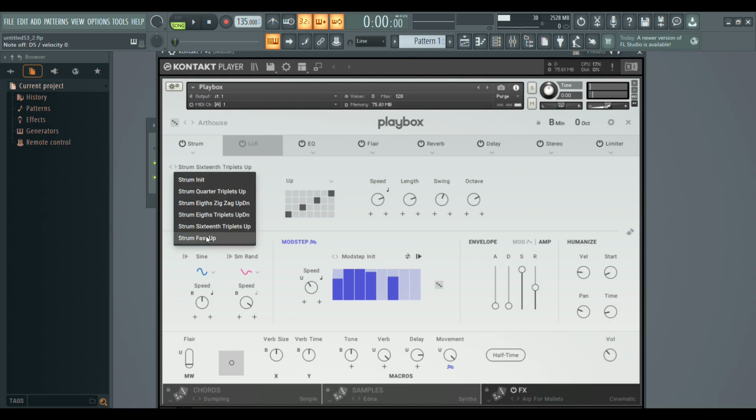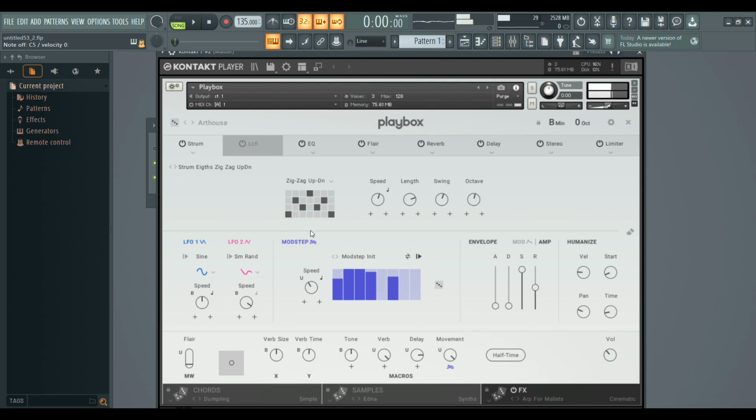Okay, so let me see, last one. Okay, so I'll probably stick with the zigzag. So I'll probably stick with that.